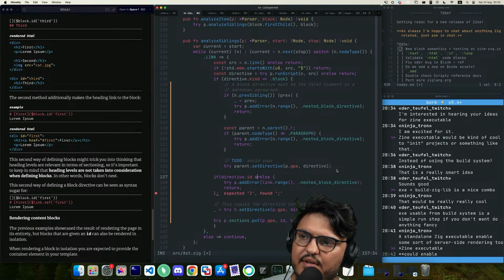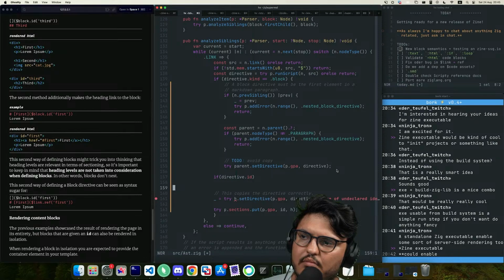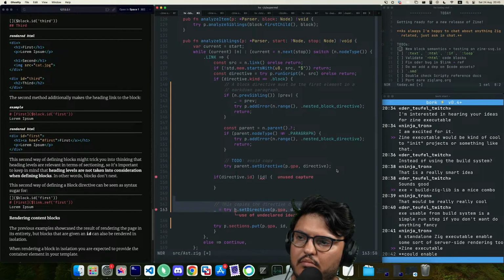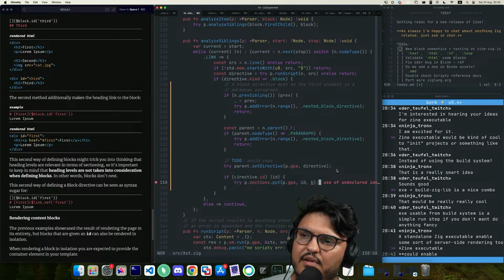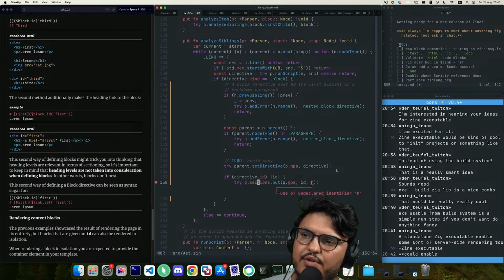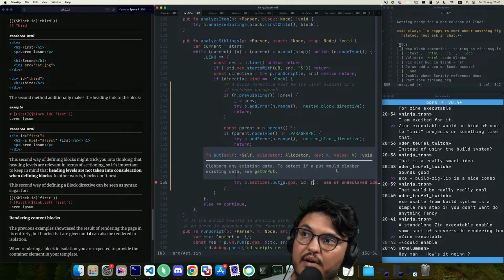Because in this case, it's really optional. If there is an ID, we want to put in sections as this ID, the paragraph parent.